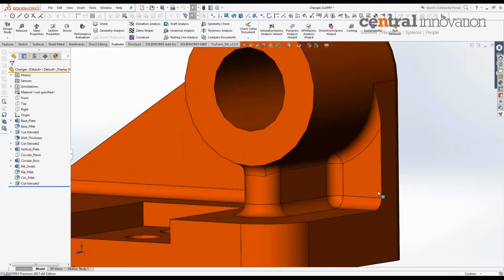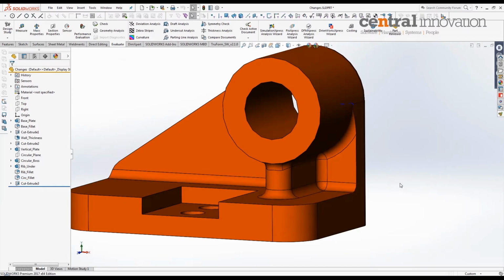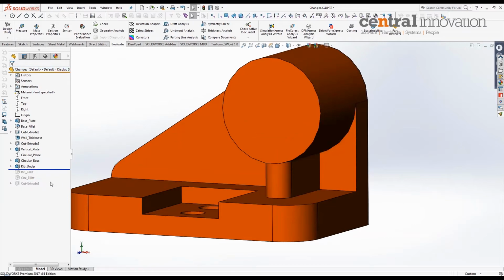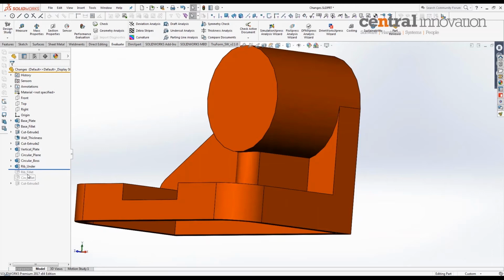But the issue here is, due to the presence of these fillets, you can't really figure out what the original shape of that face looks like. So it's always best practice to drag this blue bar up to a level where the fillets are not present. For example, it doesn't delete it from the model, it temporarily suppresses it, and it allows you to add a feature above the fillet features. That's what I did now.